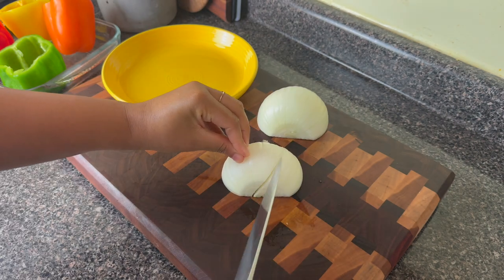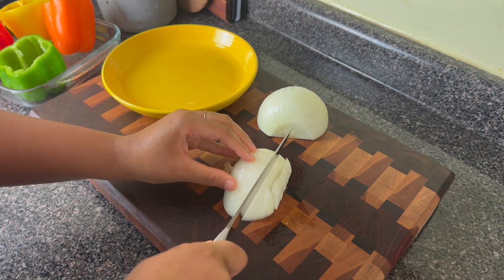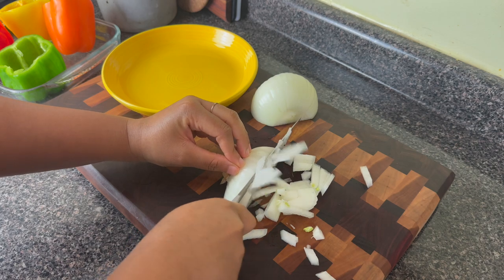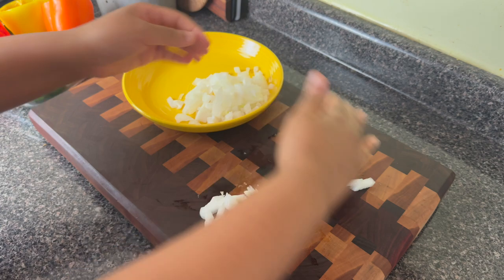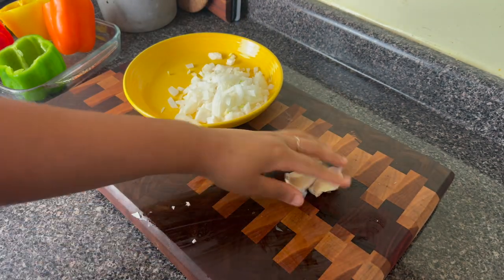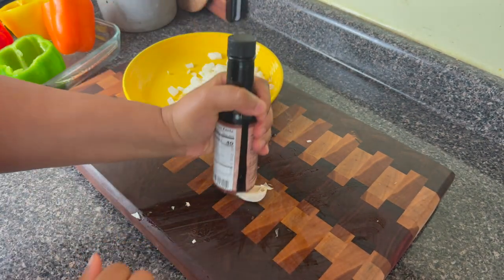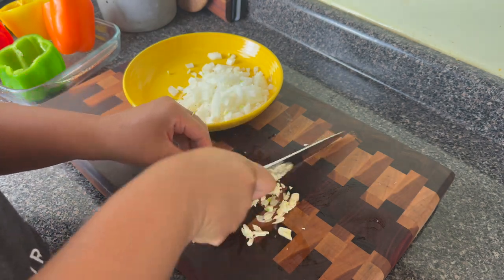Then I'm going to cut a large onion in half and dice that up — I like a medium dice. That's another vegetable we're putting in here, and you know it has flavor. Now if you are one of those people that pick out the onions in your food, let me know in the comments because so many people tell me they do not like onions, and I don't know what has possessed y'all to think that. You're too old to be picking out onions and peppers from your food.